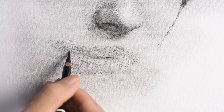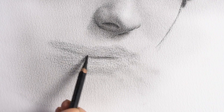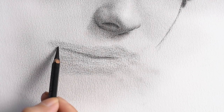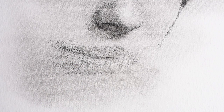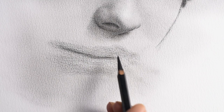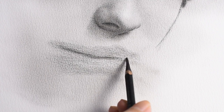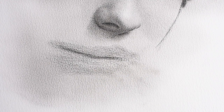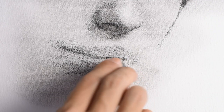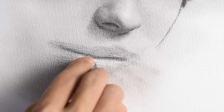And my last tip is not to give up, guys. Keep trying, keep revising your drawing. Well, I do hope my drawing can fix itself if I just keep staring at it for a whole month. But obviously, it's not going to happen. So start working on it, and believe that the more work and time you give it, the better it will look. In fact, I don't think I will finish the mouth in this one episode. Just under 45 to 50 minutes? Bloody hell, am I a magician now?